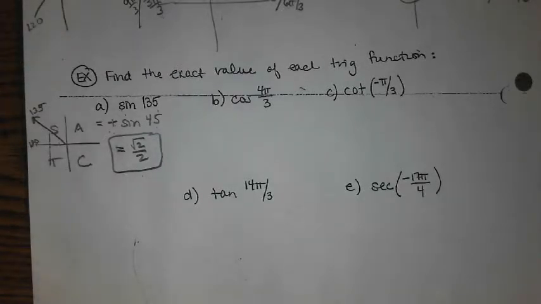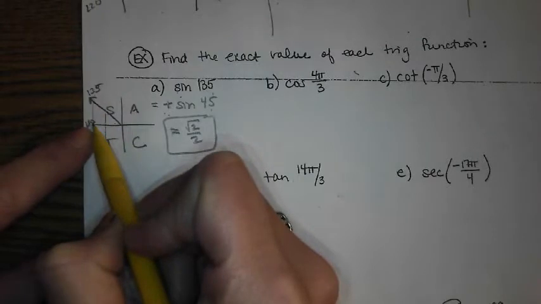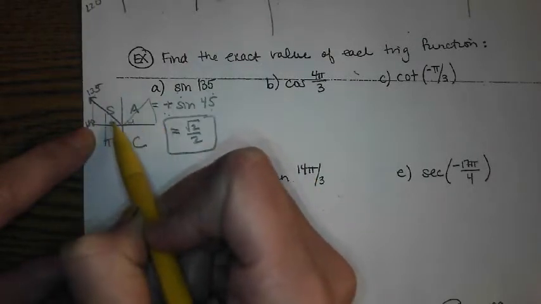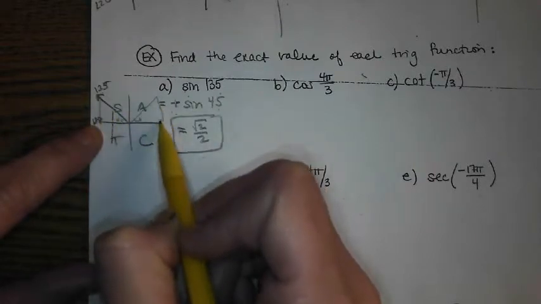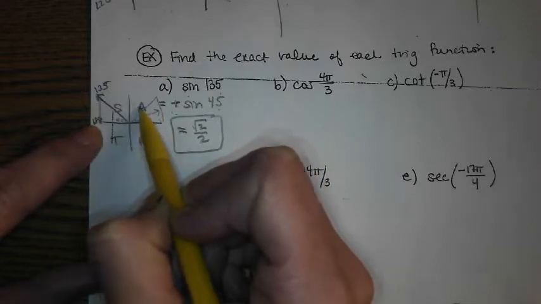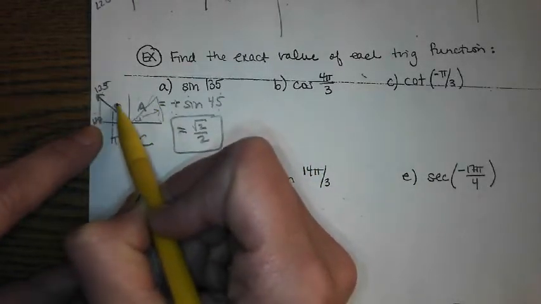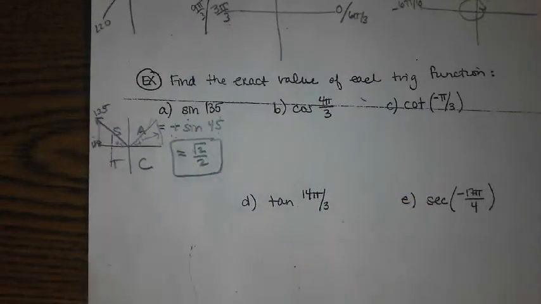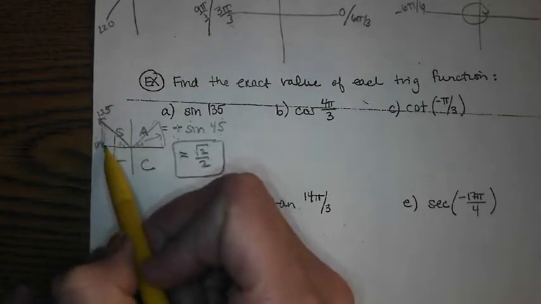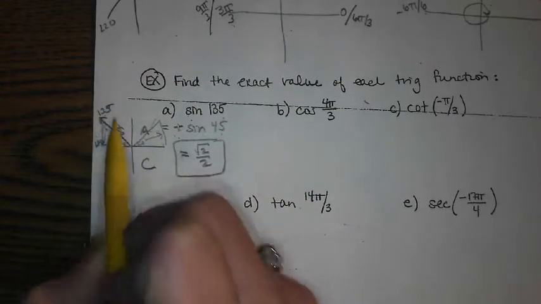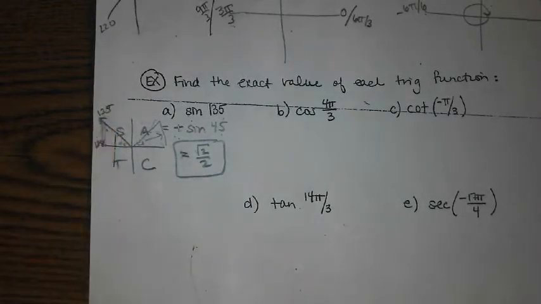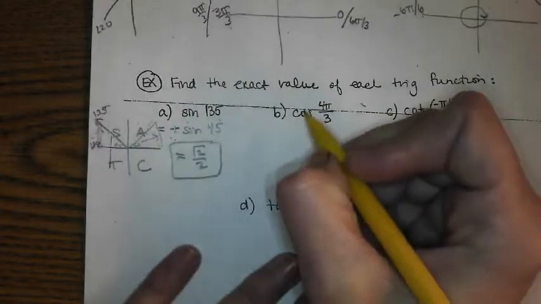What rule? Because they both have the same reference angle. So whether you're creating your triangle here or creating your triangle here, they're both 45, 45, 90 triangles. So your reference angle to the x-axis, this is why we always drop our altitude to the x-axis to complete our triangle. Your opposite over hypotenuse here is going to be the same as your opposite over hypotenuse here, give or take a minus sign in certain cases, depending on which quadrant you're in. But here, your opposite side is still in the positives. So that's why your sine is remaining positive in this quadrant, because your opposite side is remaining a positive coordinate. Okay? So here we are with this one. What quadrant are we in?